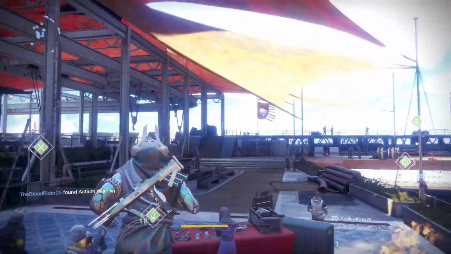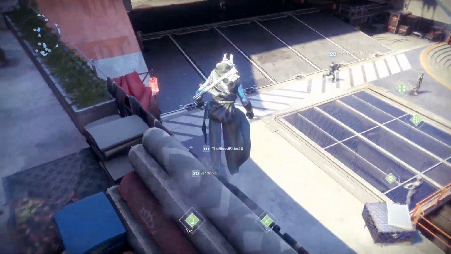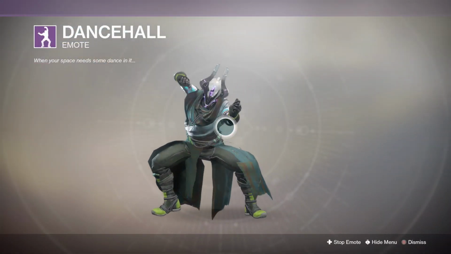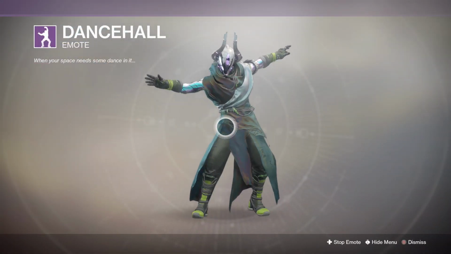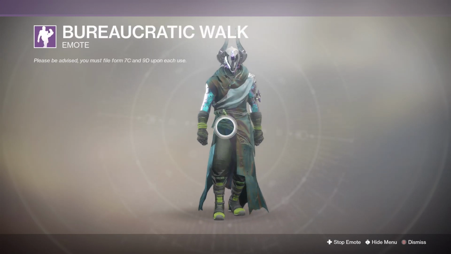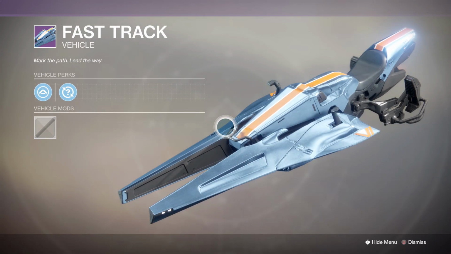Alright, and our last stop this week is over to Our Lady, Tess Everis, and all of the Eververse goodies. So starting off with the two dances, the first one is the Dance Hall, which I'm not really a fan of, but it's whatever. And the next one you've seen on TV before called the Bureaucratic Walk. Both of these are legendaries, so nothing all that special. Next up, we only have one Sparrow this week, and it's called the Fast Track.